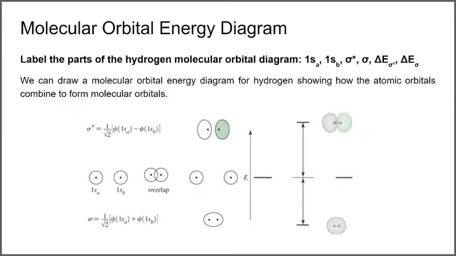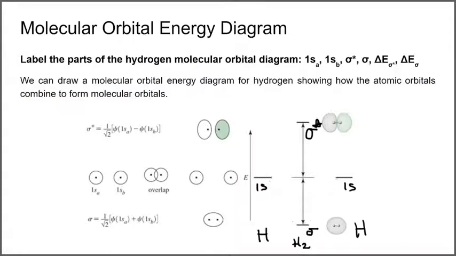We can represent the way that this bonding happens using an energy level diagram like the one shown here. And so on the left side of our energy level diagram, we have one of the hydrogen atoms, and so this is the 1s orbital, and the other hydrogen atom, here's the other 1s orbital. And we see that when they make a bonding combination, that goes down. And so now this is the H2 molecule. Here's the sigma orbital. And the sigma star orbital is the one that's higher in energy.